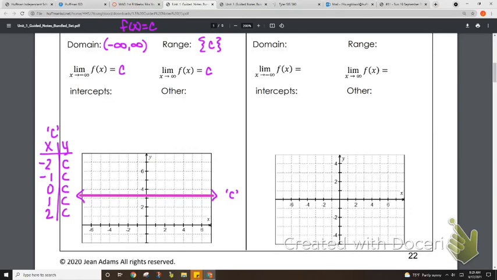Intercepts, we don't have an x-intercept unless the graph is on y equals 0, and then everything would be an x-intercept. So most of the time we're only going to have a y-intercept, and that's going to be at the point (0, c). And then some of the other things that we can talk about on this. So we talked about going through our list up at the top. We talked about domain and range. There's no roots. That's your x-intercepts. Y-intercepts. Does it increase, decrease? No, it's constant.